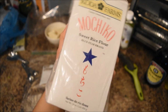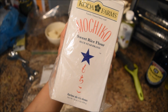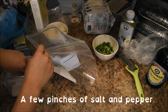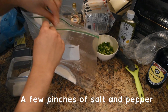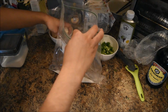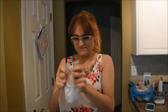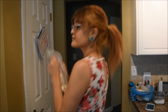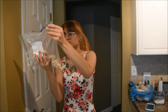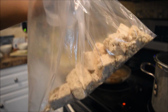Now the recipe says to use cornstarch, but I don't have that, so I'm replacing that with rice flour. So you're going to take a tablespoon of that and put it in a plastic bag, along with a few pinches of salt and pepper. So now go ahead and put the tofu in the bag and shake. So I probably shook it too hard, but this is what it looks like when it's done being shaken.